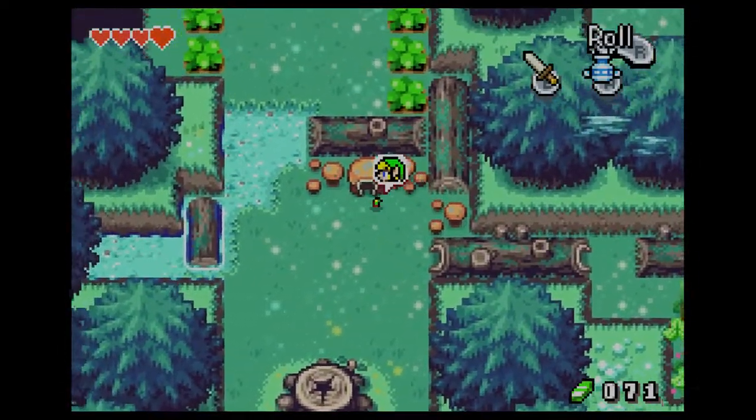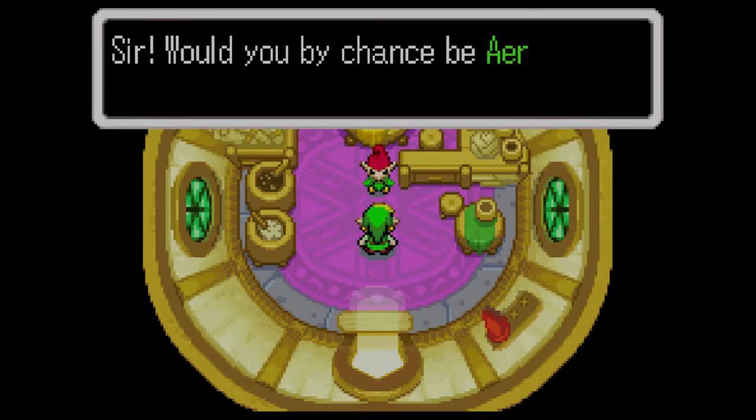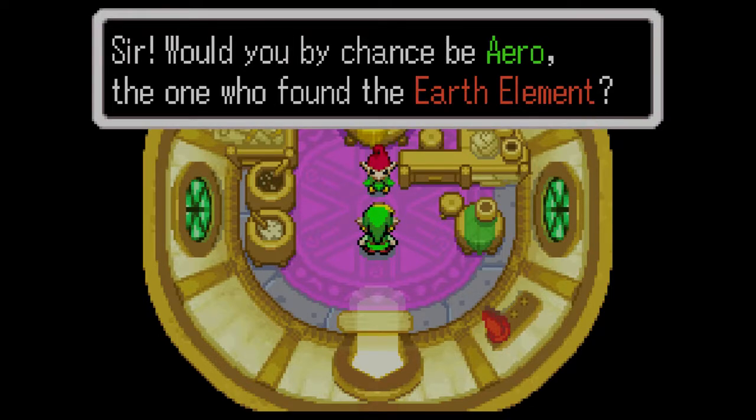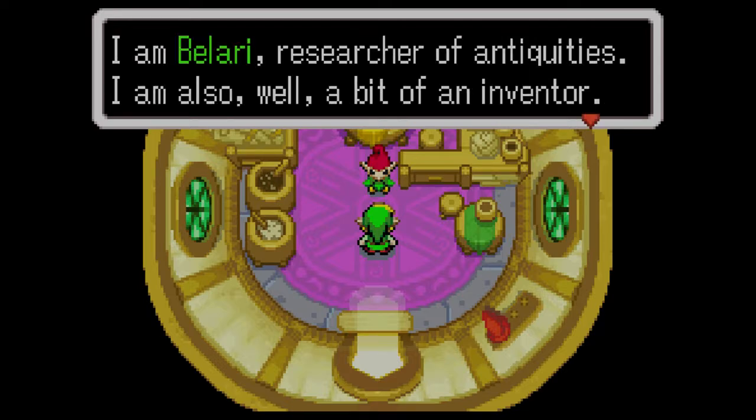Green clothes and mystical hat? Sir, would you by chance be Arrow, the one who found the earth element? Surely you are. I've heard so many tales about you. I am Ballard, researcher of antiquities. I am also, well, a bit of an inventor.